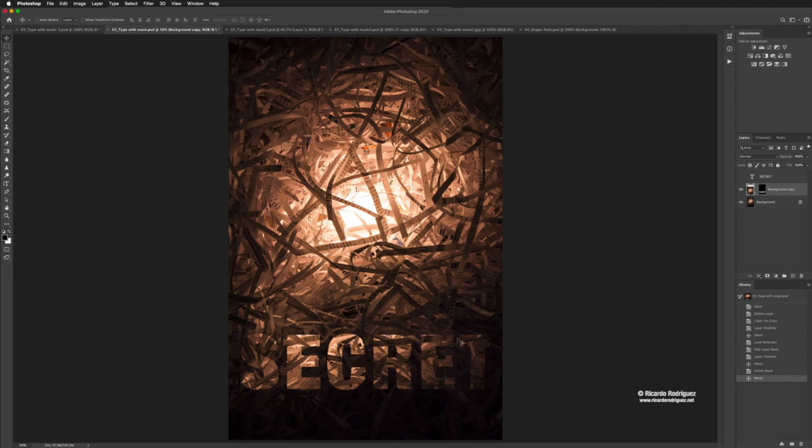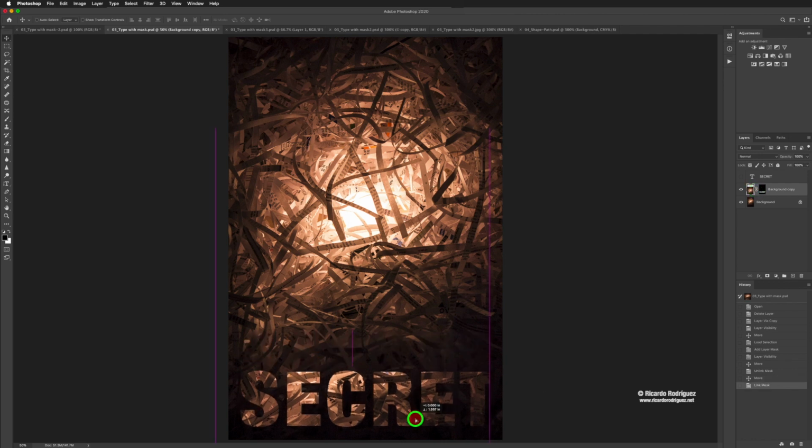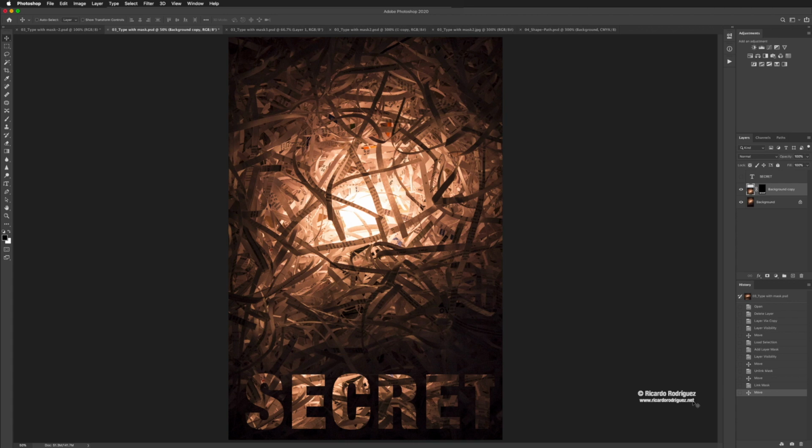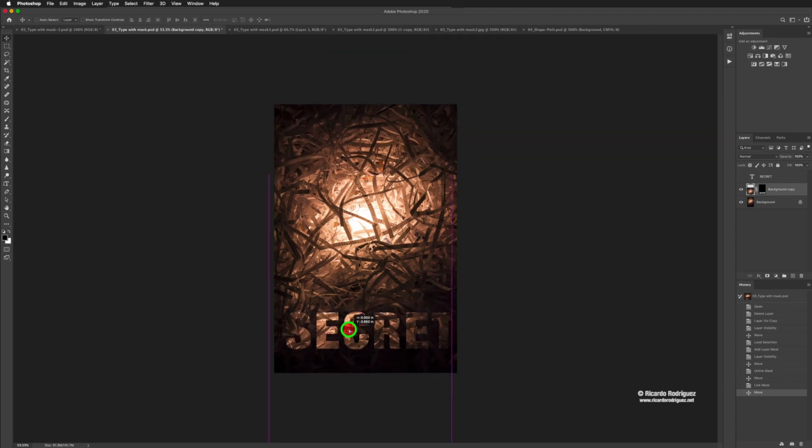So now we have a more interesting image by having this here, and then I have to relink it, and now I can move it lower if I want. Okay, so it's a pretty cool technique to play with font. And basically you're using an image and then masking out the type tool. So basically it blocks everything else.